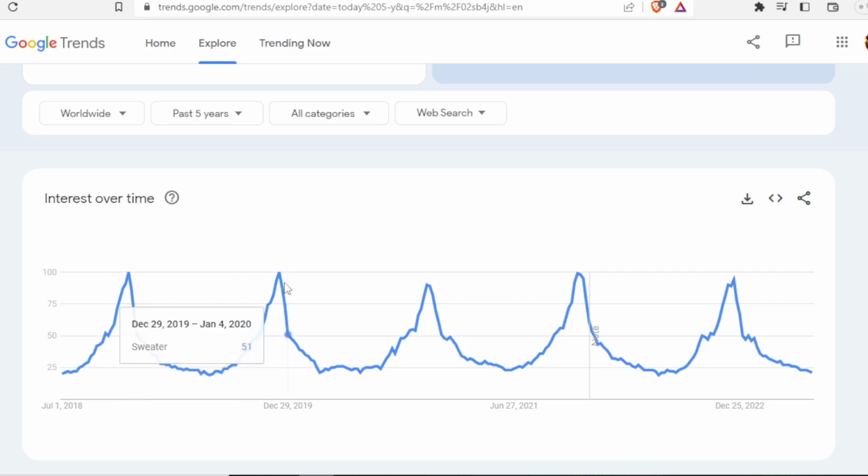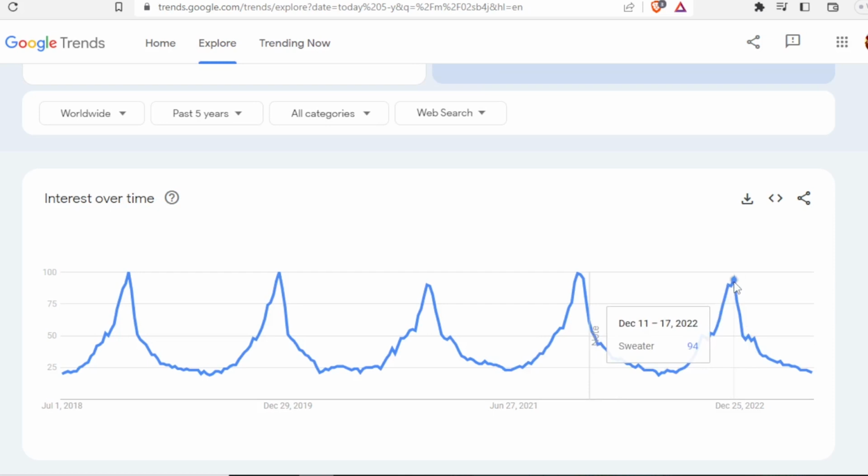If I look for the next app here, you notice it was still December again, but now 2019, the month of December. The app here in 2019 again was December 6th to 12th, 2020. If I go to 2021, you notice again the high for the sweater was still December. And then if I go for 2022, the high again was December 2022.